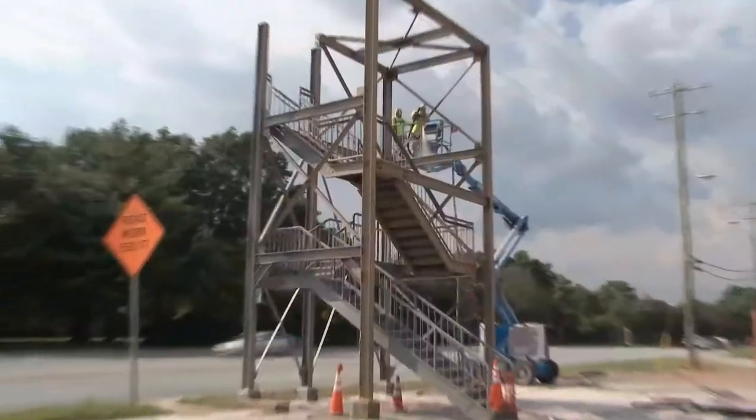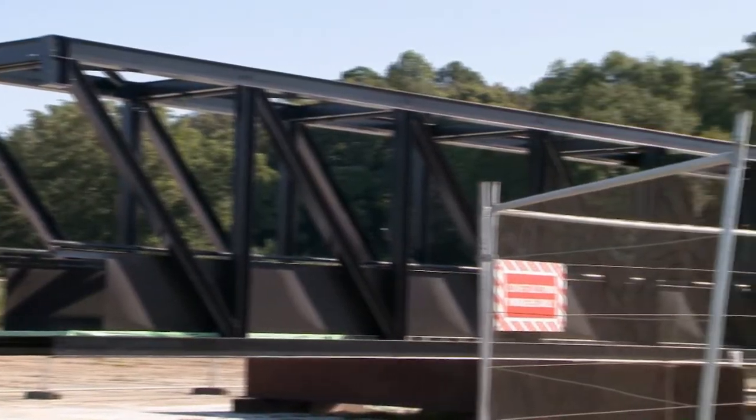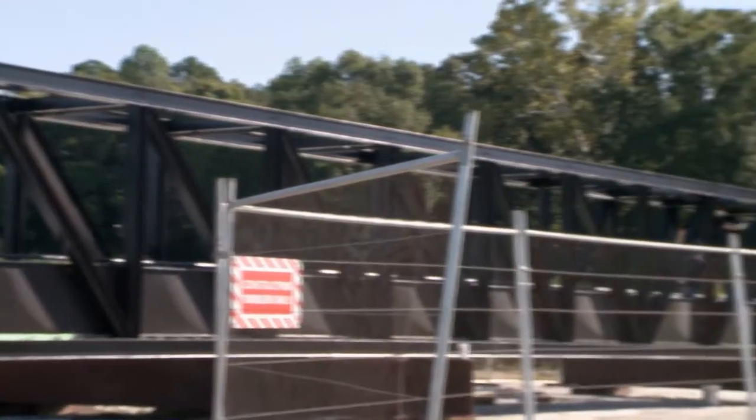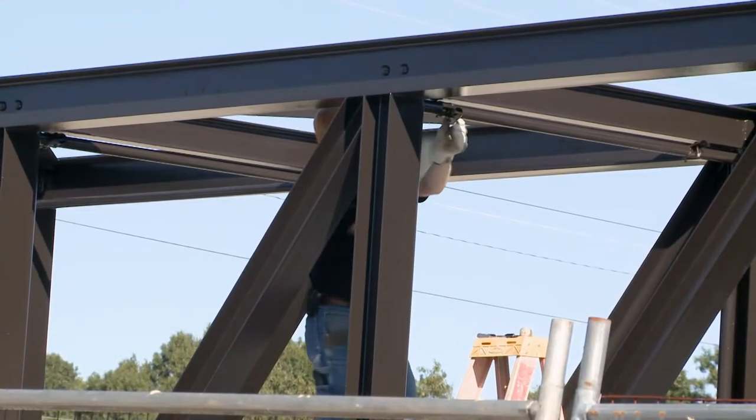It's been an issue over the last four or five years, but due to budget constraints it reached the point where the repair was necessary because of rust buildup on the bridge. This project is three weeks behind schedule due to the rain over the summer. The bridge was expected to be ready by the time school started. Lord willing, it'll go back up September 17th, and then they'll continue working on the towers so we'll get it open as quick as we can after that.